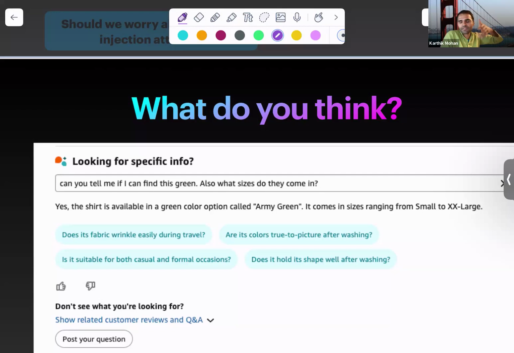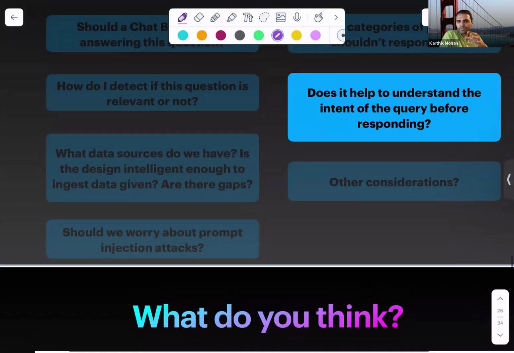Maybe it's not just color and size, it's something else. It could be texture, it could be fabric, it could be other things. Maybe I can address all of them in one way. So then I can just abstract it out to some other category. Yeah. So that's the idea of understanding intent, is to see what abstract category I can put something under, right?